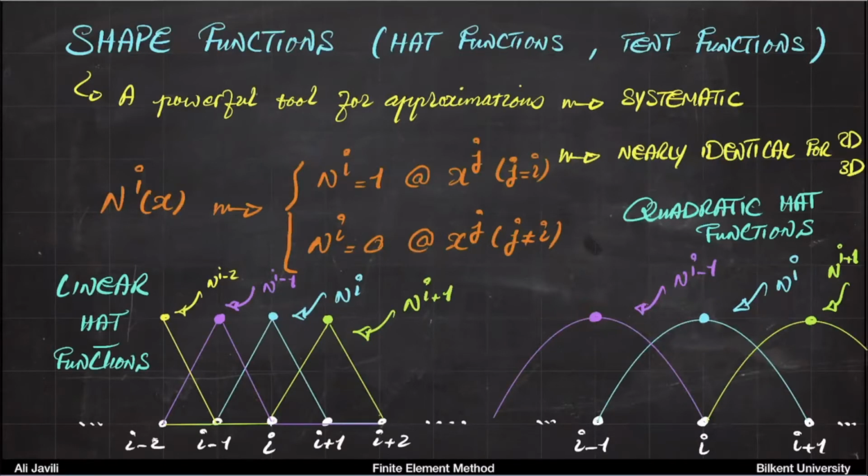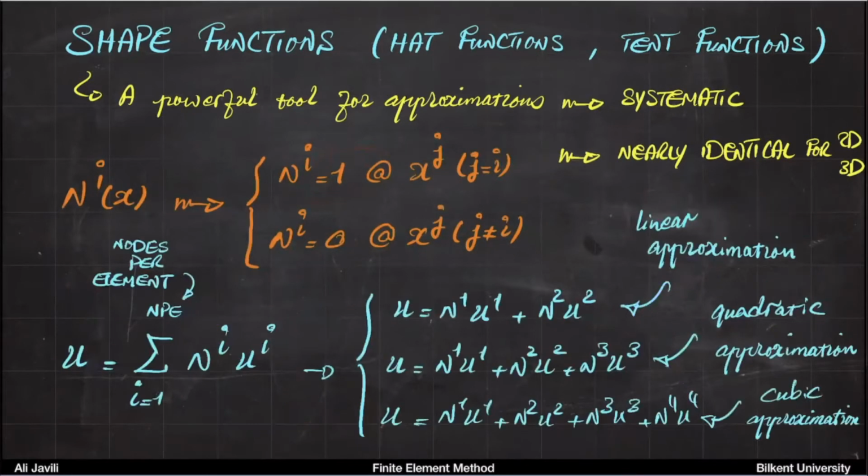And this different technique is basically using the shape functions, or hat functions, or tent functions. What they do is that they give you unity at a specific point that you have defined that shape function for, and then they give you 0 everywhere else. So basically this nice property tells you that if you have something, let's say a U, you can approximate that. Maybe I emphasize this: we write it as equality, but maybe you would like to write it like this. Maybe let me just use the same color.